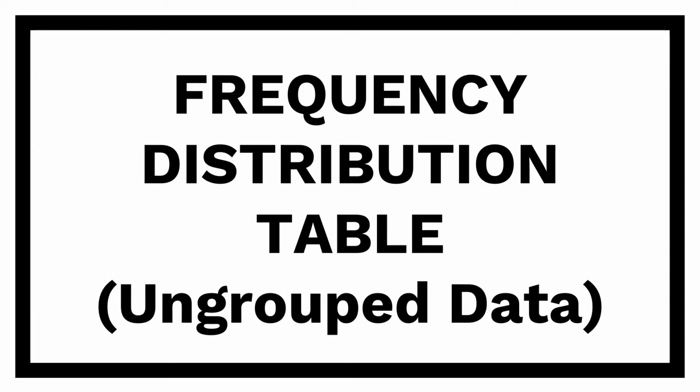Let us have first the frequency distribution table for ungrouped data. Our data can be classified into ungrouped or grouped data. Ungrouped data has something to do with data which are manageable to count. But there are also times that we have to conduct surveys among 100 people, 50 or more people, and in that case, we can no longer use a frequency distribution table for ungrouped data. So let us focus first on ungrouped data.